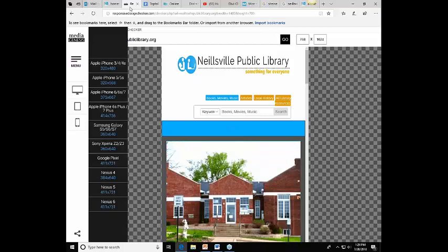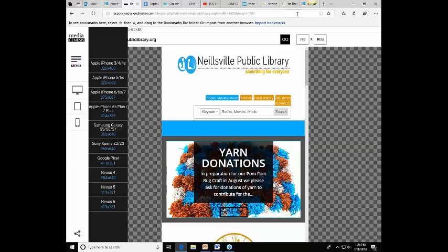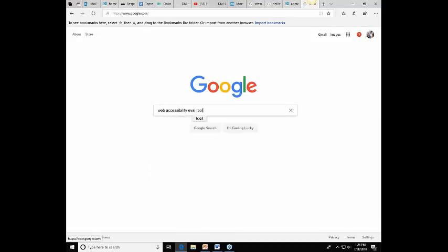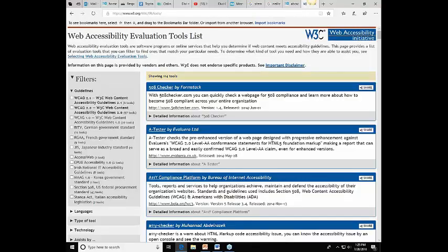Yeah, Cara, I forgot to talk about one tool. Are you familiar with the Web Accessibility Evaluation tool? No. Okay, could you type that in and pull that up, just into a regular browser page? The Web Accessibility Evaluation tool aids with accessibility: you plug in the URL of the page you want to evaluate, and then it will tell you if your headers are in the wrong configuration, or if there's not enough contrast with your colors.